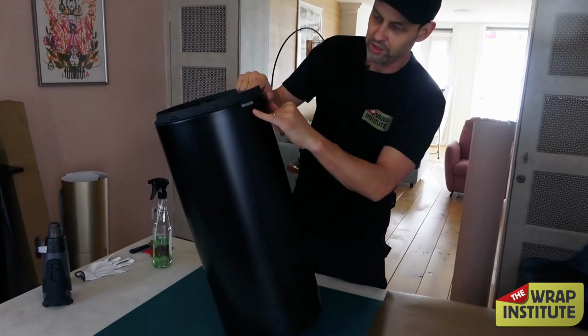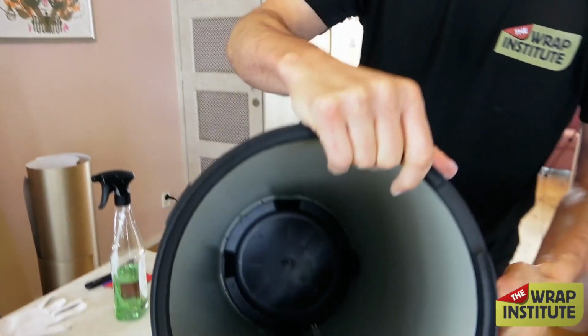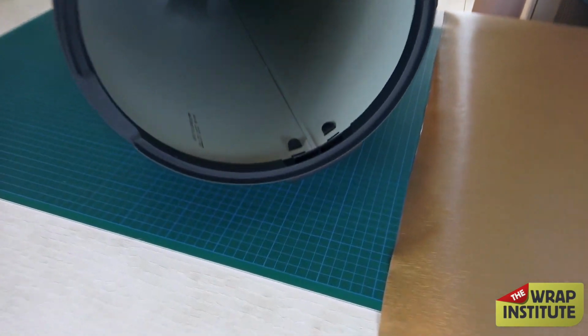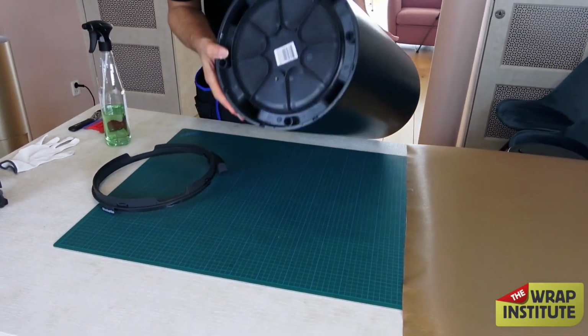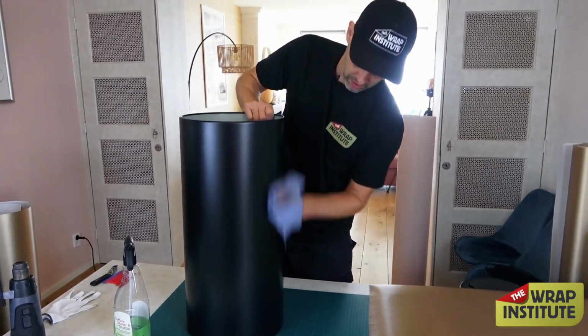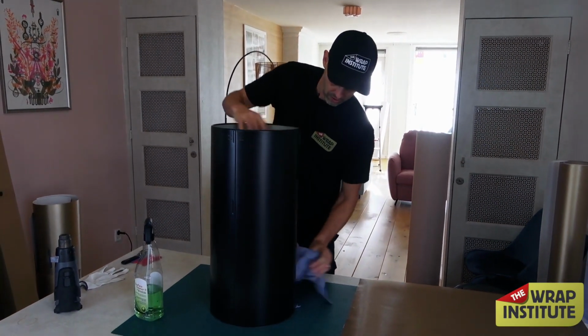So the top is taken off, the inside portion is removed, and the idea right now is to take off this top lip, and luckily it's held on only by clips, so these were just simply bent out, and now the top is much easier to wrap. The bottom is very flat and straightforward, so there's no need to take off the bottom. Obviously it's brand new, so I don't have to clean too much right now. It's not a used trash can, which is great.